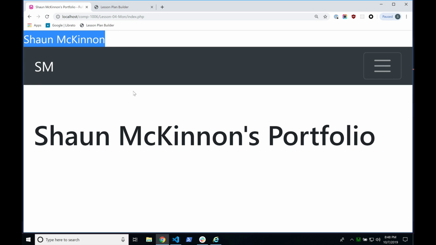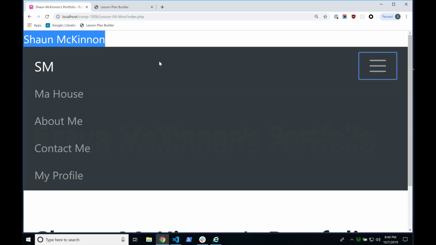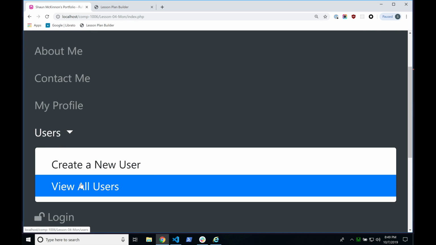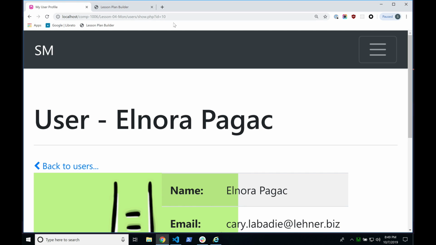So part of the issue is that GET and POST are used natively by the browser anyway, right? So when we actually go to write something in, like when we did show, for example, if I go to the index page and I click on this, this value that's up here is only accessible using GET. Because PHP comes along with its little bit of magic. It extracts the ID and immediately creates the superglobal GET and adds it as a key. When we submit a form, same thing occurs. It takes the form values and immediately assigns them to POST. So unfortunately, you have to use either GET or POST.